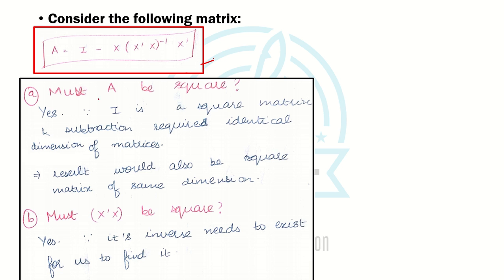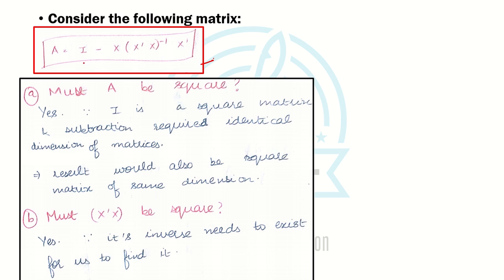So, let's see what kind of questions are generally asked. The first question that you were asked is, must A be square? Now, the reason that I've put the answer here is because while I will also explain it, this is also something that you can't mess up your words in, because this is a 2 marker or a 3 marker. If you don't put in everything that is required, you are very likely to lose all the marks, even though your logic is correct. So the first question is, must A be square? Here clearly you can see that A is the answer of a subtraction from an identity matrix.